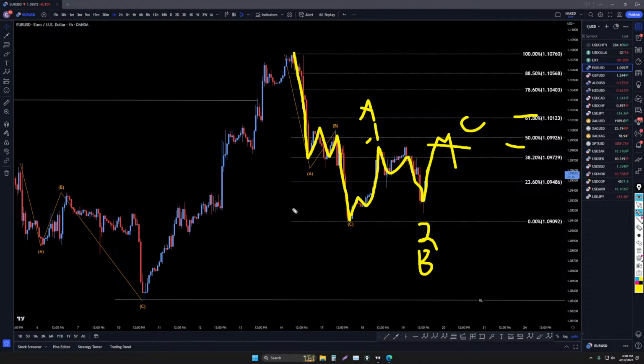So depending on what time frames you trade on, you could definitely be looking for longs on shorter time frames, and while you're trading long, you're going to learn whether this is a wave 3 like this or whether it's a wave C like this.